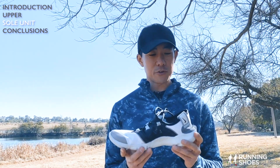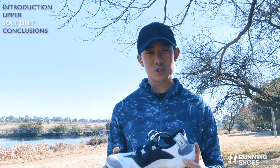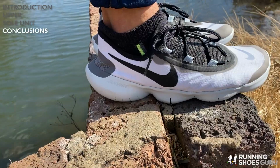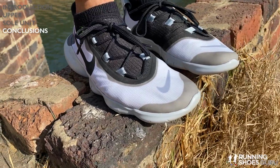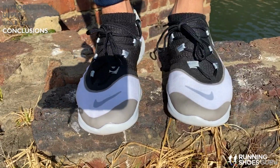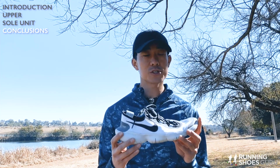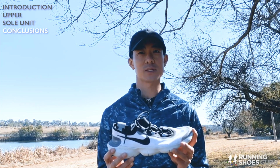Durability of the Nike Free RN 5.0 is on the lower end. Its EVA midsole will lose cushioning over time, while its outsole with not a lot of rubber will wear down faster than most shoes. The 2020 version of the Nike Free RN 5.0 has a comfortable, breathable upper with acceptable levels of foot lockdown. It has a firm midsole which is highly flexible in the forefoot, provides good stability and just the right amount of cushioning for distances up to 10 kilometers.